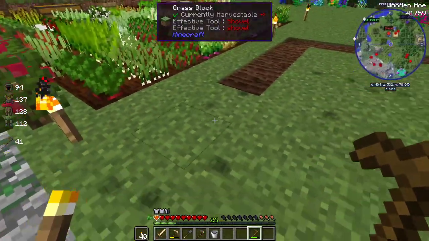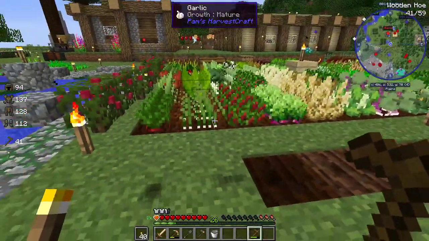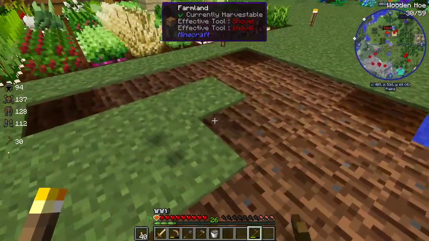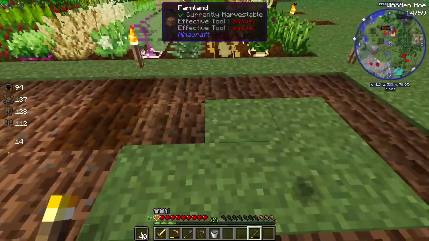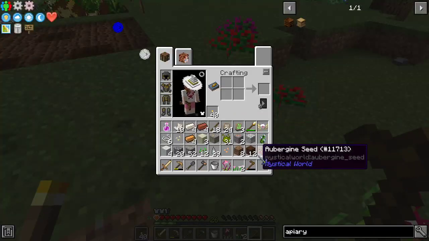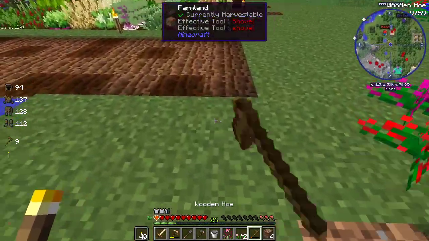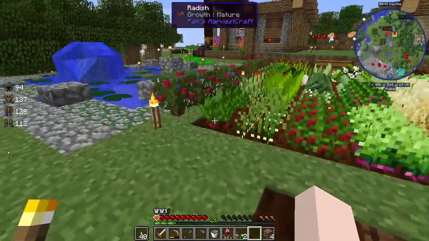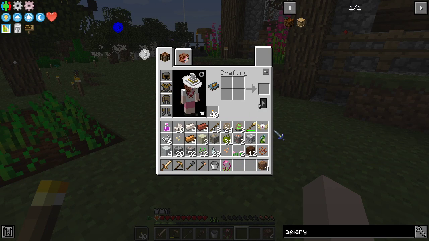1, 2, 3, 4. 1, 2, 3, 4, 5, 6. Oh, that's why I was off, because the standard farm is six across because the water's there. I was pretty sure I counted four. I did count four, it was just that I counted four in the wrong place. I did it correctly, even. Oops. And that's it for the hoe. And I still need food.